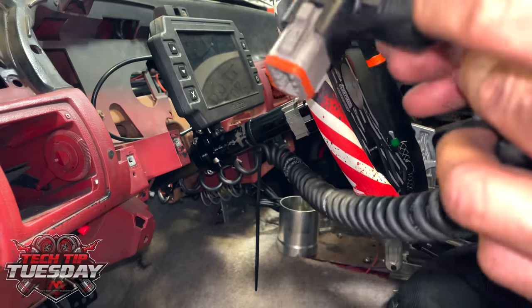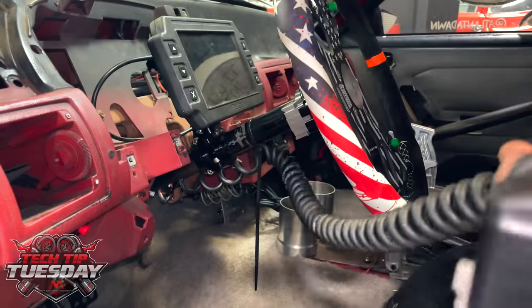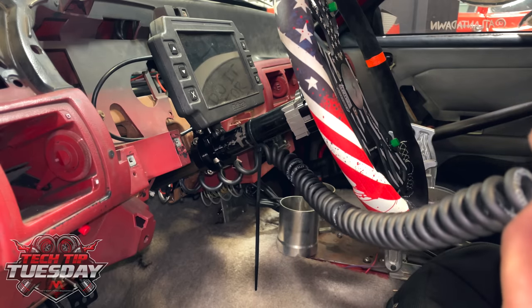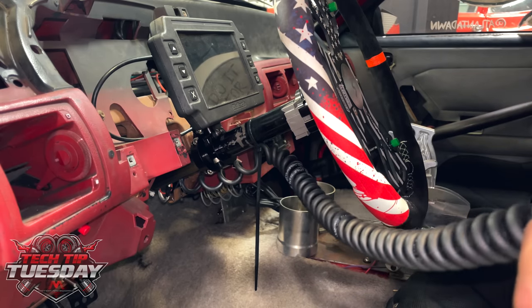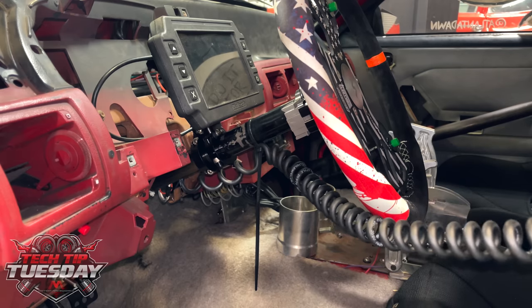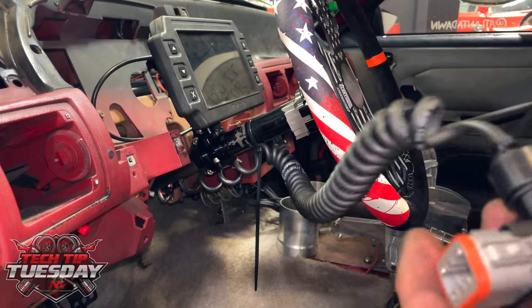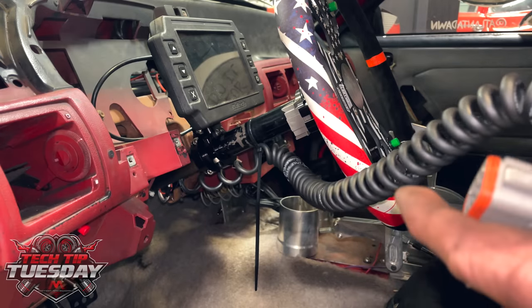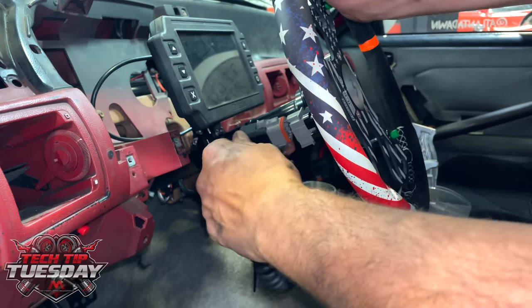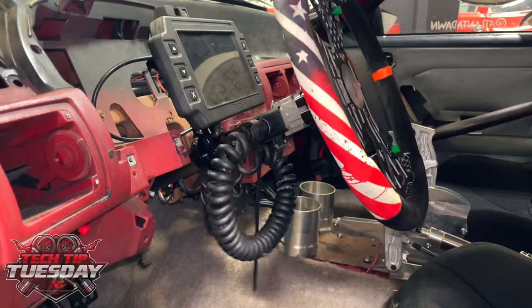This zip tie needs to be able to sit in this slot. If it's on the top side, it's not going to be effective, because we're basically trying to pinch this wire in here. So get yourself a thin, correct style zip tie, one that's strong that you can really tighten without it breaking, and give it a good tighten in there. That's going to give you your strain relief so that if it does catch something, it doesn't tear off. So clip that off, and then I'll show you what I was trying to show you before, but made a tech tip inside of a tech tip.